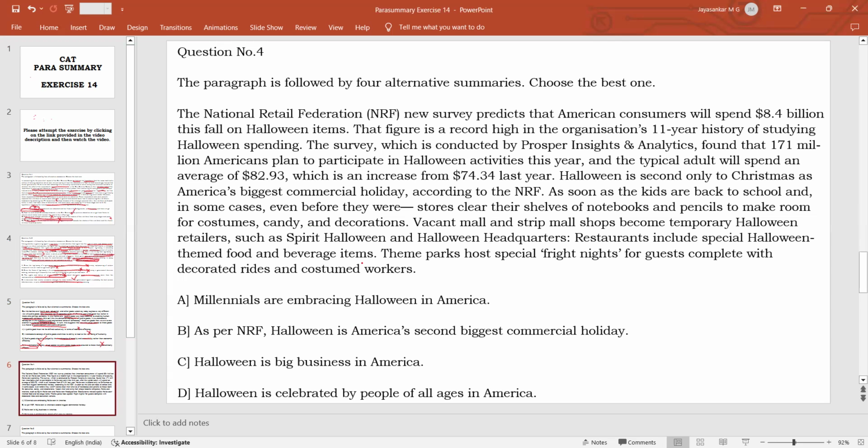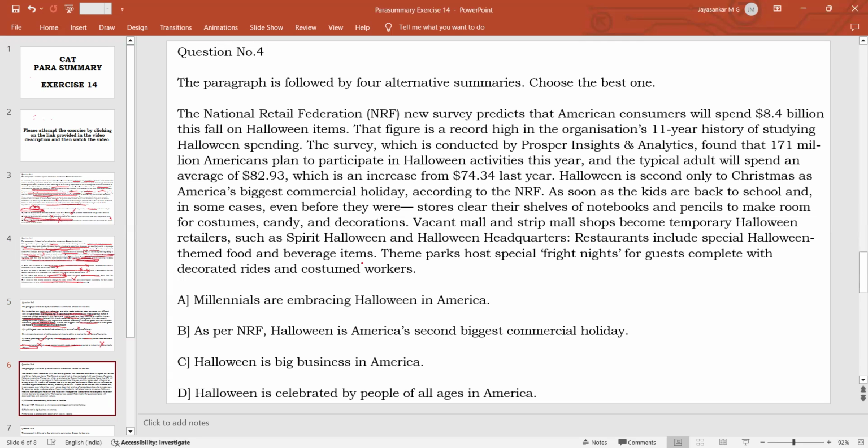Halloween is a festival for the dead, where people respect and honor and give tributes to the people who have passed away. And it is also a celebration of horror. So a lot of ghost stories and ghost movies are there regarding Halloween, and Halloween theme parties regarding ghosts. All those things are conducted. So this is a very important festival, and people spend a lot of money.